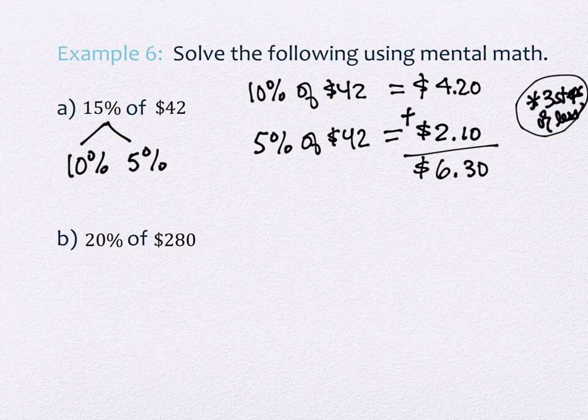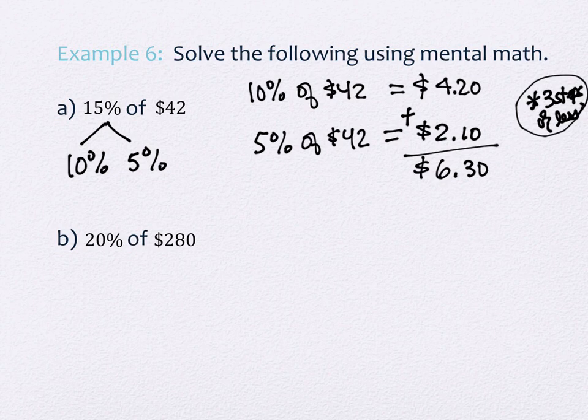If you're ever telling me you're doing something with mental math that's more than 3 steps, I'm going to push back a little bit and say, I don't think so. Our brains don't hold that much at one time. And while you may be able to do it in 3 steps, your 10-year-old or your 12-year-old that you're working with wouldn't. So you have to also keep in mind there's a limit to what we can hold in our head at the same time. 3 steps is about it.